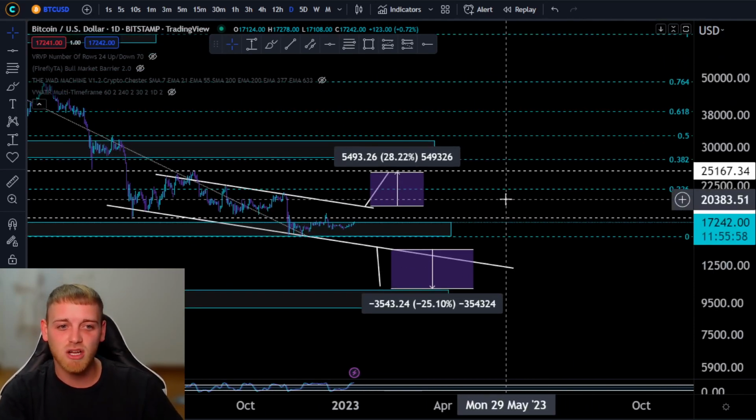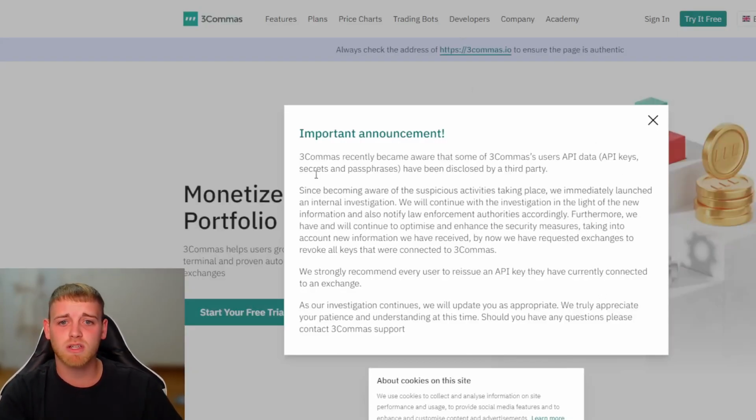Another thing I do want to touch on, guys, because I want you to be aware and spread some knowledge here, because 3Commas has had a really bad hack, and their API keys got stolen, and a good friend of mine actually lost hundreds of thousands of dollars on, I think it was his Binance account, right? Got absolutely destroyed because he was running a bot on 3Commas. So just make sure you haven't got 3Commas attached to your exchange right now, because you could actually lose a lot of money. They stole absolutely millions, right? So just be aware of that, guys. There is a lot of suspicious activity taking place, okay? So yeah, just wanted to shed a little bit of light on that.